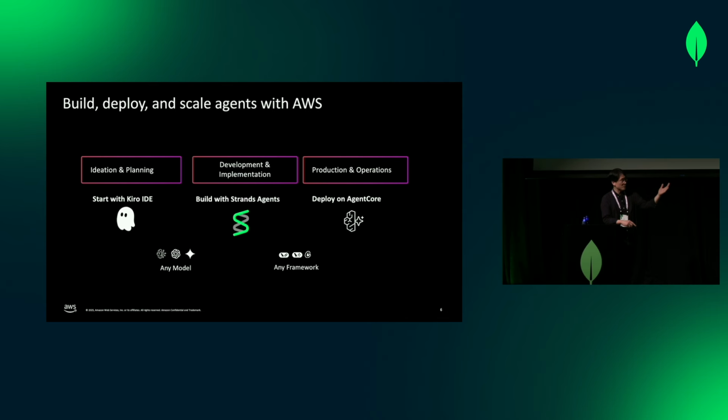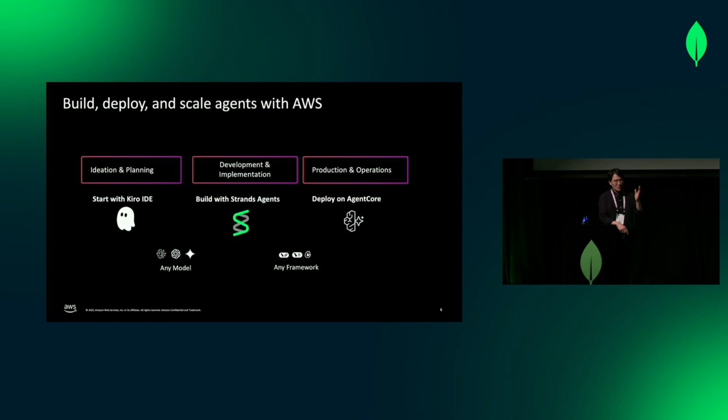On your left side, you have Kiro. I'm sure you've done enough vibe coding until now. So how do you take your vibe coding to the next level, right? We have introduced spec-driven development, and Kiro does that for you, anywhere from ideation to planning. You have a brilliant idea to solve a certain problem, you start with Kiro, with spec-driven development.